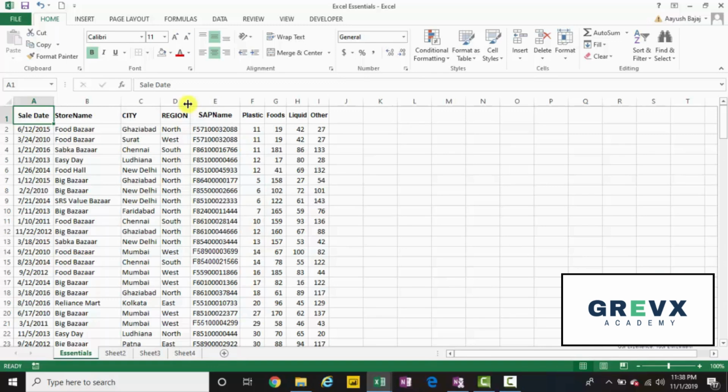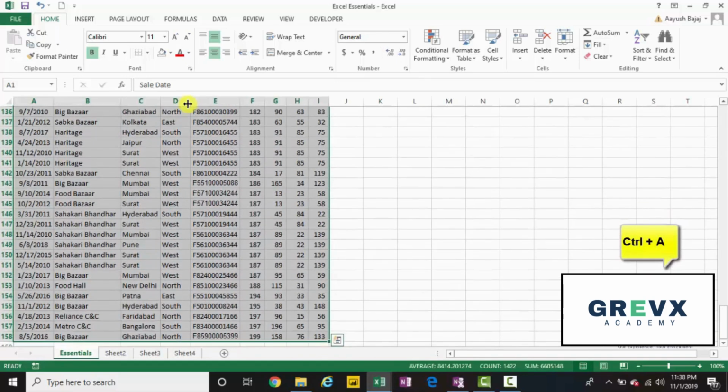Why? Let's see. If I want to select the entire data points in my table, I want to select the entire table in one go. Do I have an alternative? Instead of using mouse? Yes, I have. Press Ctrl A. Press Ctrl and A together. This will select the data.